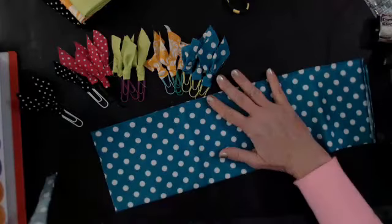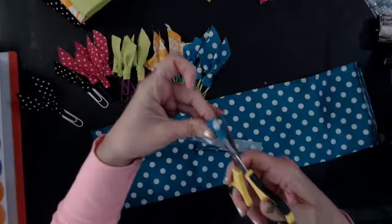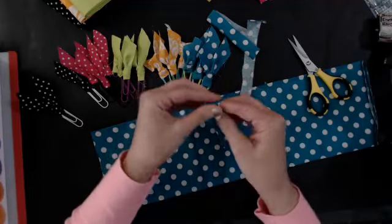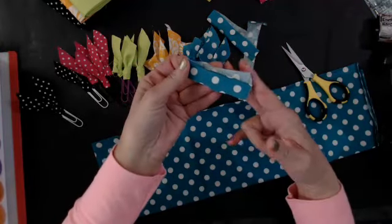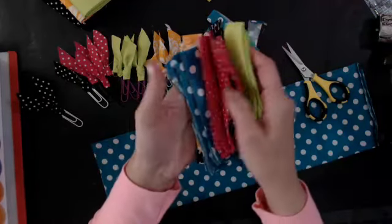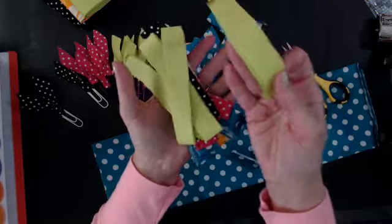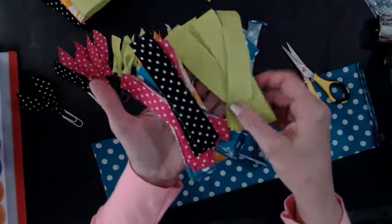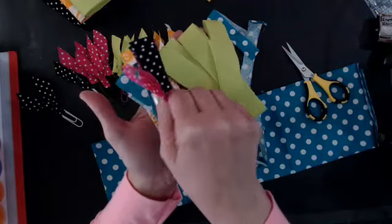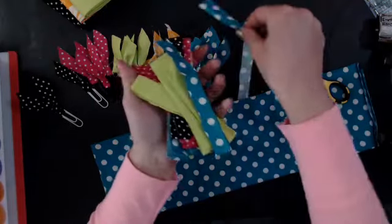The way this is folded, I get three out of one strip. And I'm not exact, because after I've fed them through a paper clip, then I trim them down at a point. So I have a whole bunch here ready to go. You can see I got plenty here because one strip makes 3. That's 15 right there because I have 5. 15, so 30, 45, 60, 70. So I can make 75 or so just out of this stack, which I'm never going to make that many.